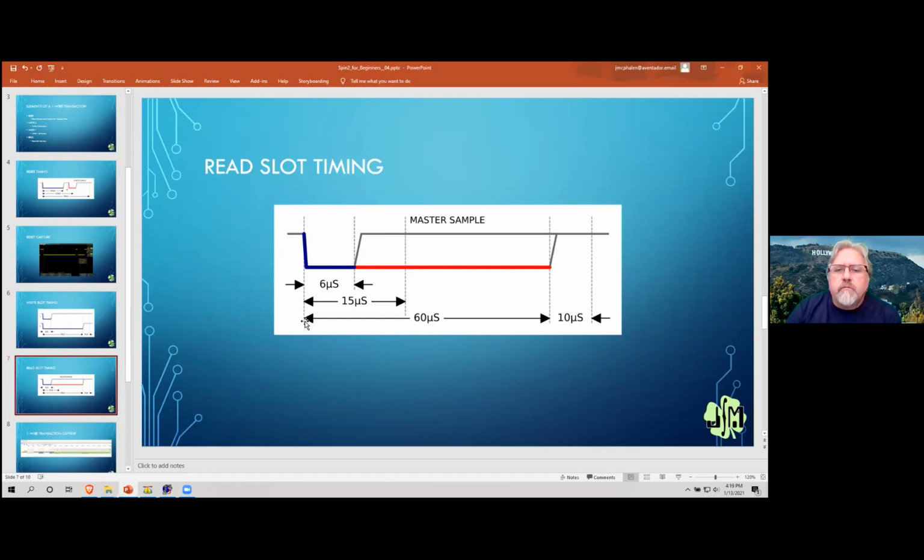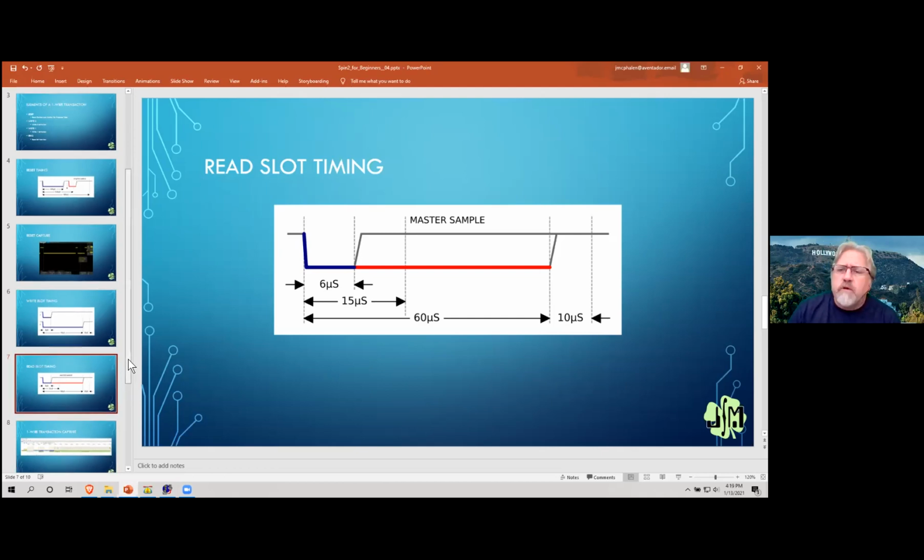And what the master is going to do is, 15 microseconds after it pulled the bus low here, it's going to sample. That lets the slave assert a 0 or a 1. In this case, it would be a 0. If the slave didn't pull the bus low for the read slot, it would be a 1. And that's how it writes back a 1, by doing nothing. The pull-up has already established the 1.